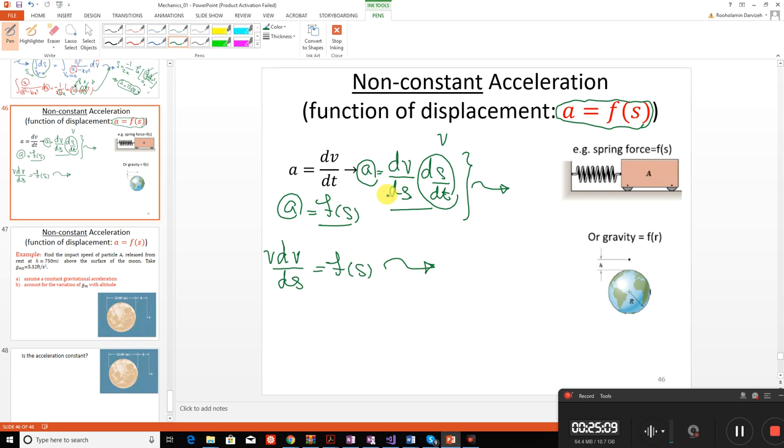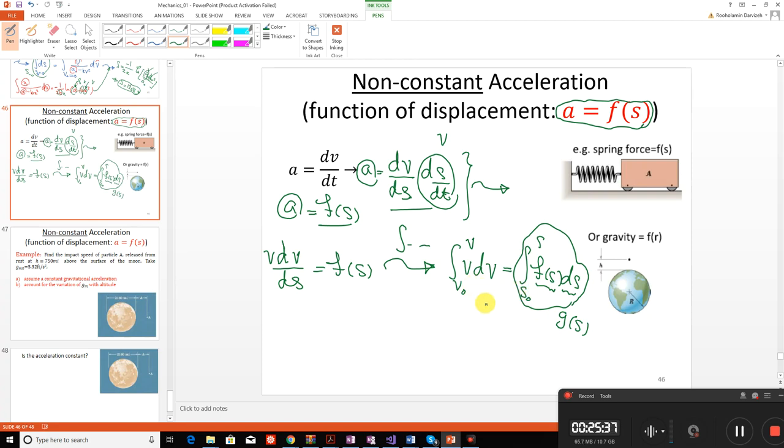If you rearrange and take integration from both sides, we just take all the velocity variables to one side and all the displacement variables to another side. You see here f is a function of s, you integrate it with respect to s, then in general at the end whatever you have is some function of s, which is displacement, and this one is 1 over 2 v squared minus v naught squared. Then you have v squared equals v naught squared plus 2gs, which this is a constant. Constant is not a function of anything, this is a function of s. Then the whole thing is a function of s, we can call it Q(s) for example.